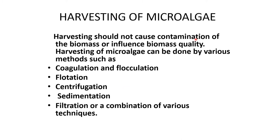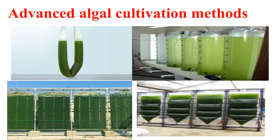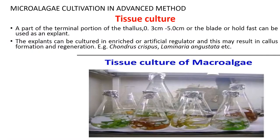Harvesting microalgae can be done by various methods such as coagulation and flocculation, flotation, centrifugation, sedimentation and filtration, or a combination of various techniques. Advanced algal cultivation methods. Now the advanced algal cultivation method consists of different types of algal cultivation methods, used for both macroalgae as well as microalgae. So the first one is the tissue culture method.